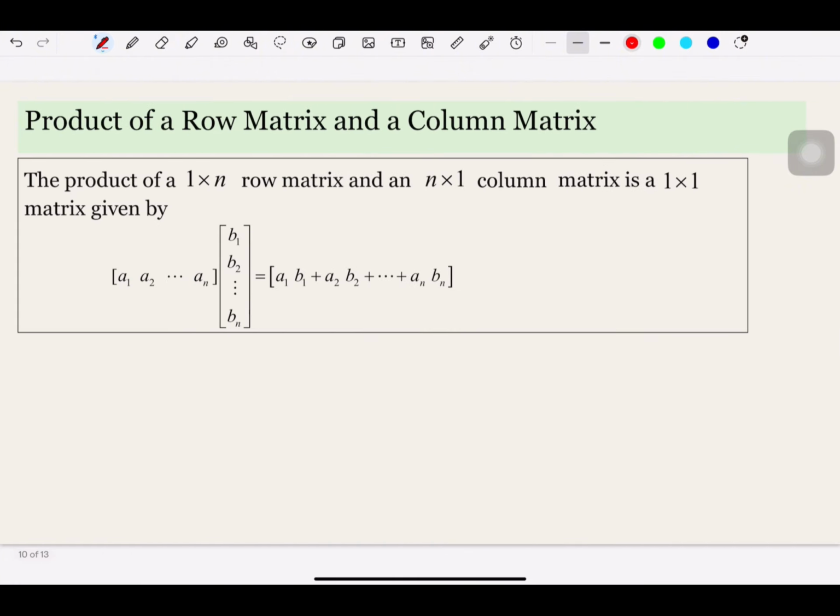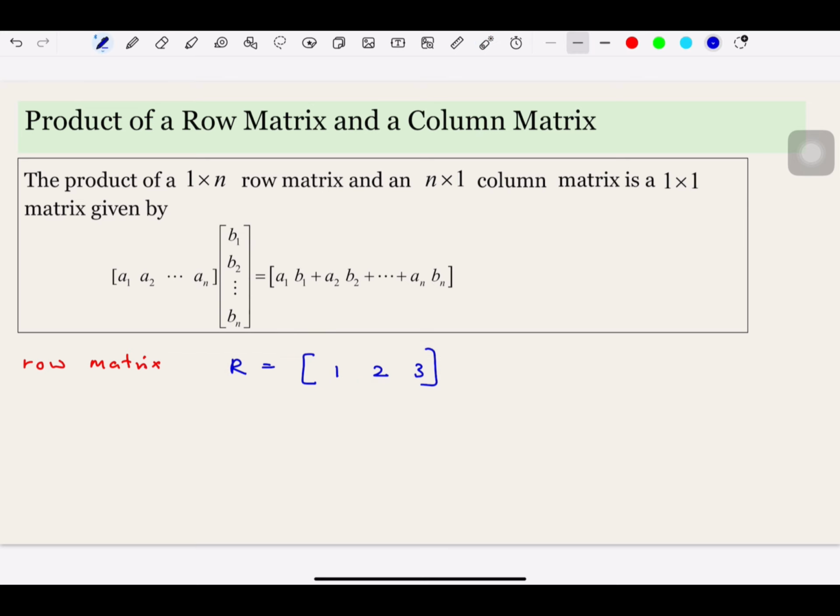Okay, so now let's talk about how to multiply a row matrix by a column matrix. First question, what do you mean by a row matrix or column matrix? A row matrix is a matrix with just one row with multiple columns. For example, let's say you have row matrix R as 1, 2, 3. So this is a matrix again, and here we have only one row with 3 columns. A matrix of this format we call a row matrix.